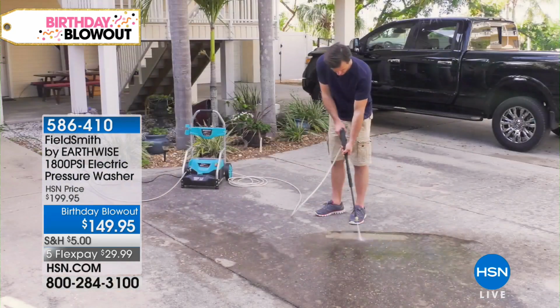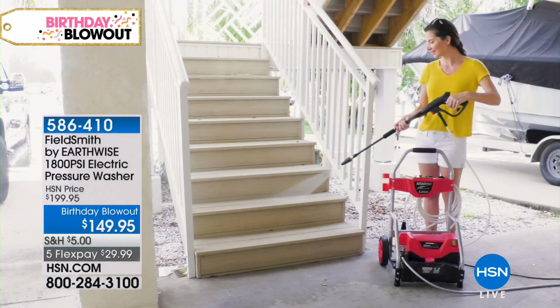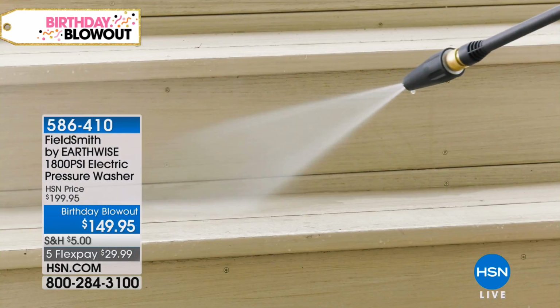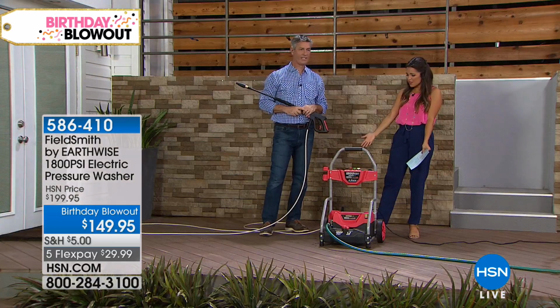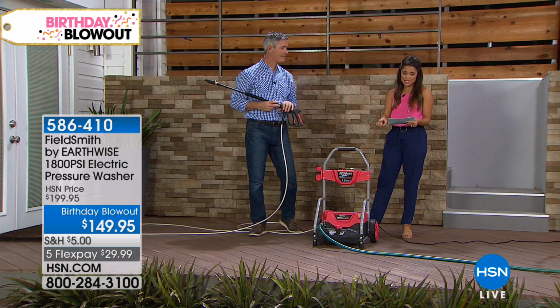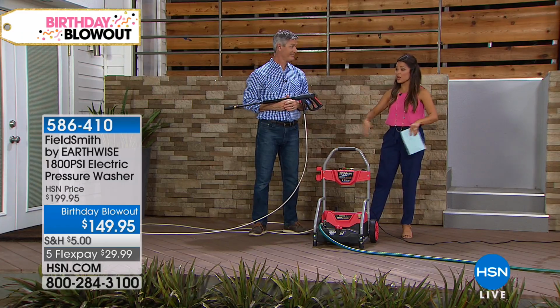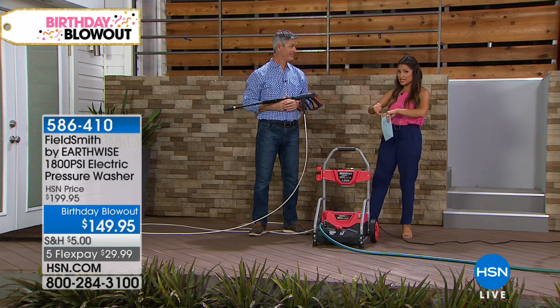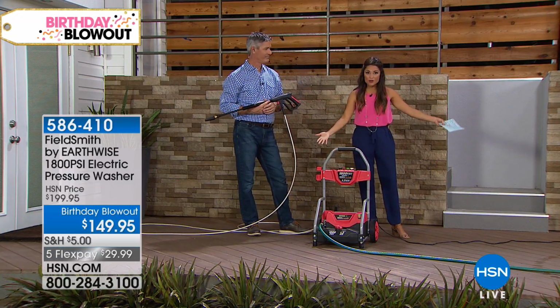It comes with all of the different spray nozzle attachments, a huge detergent tank, 64 ounces, you guys, if you want to add your soaps. And it's electric, so no fumes, no gas to deal with. This is really a powerhouse of a piece, and the price point on this, $50 off on clearance. So $149, the price it would cost you to rent one for the day, it would be even more to hire somebody. Now you can just own it, and we have great colors as well.